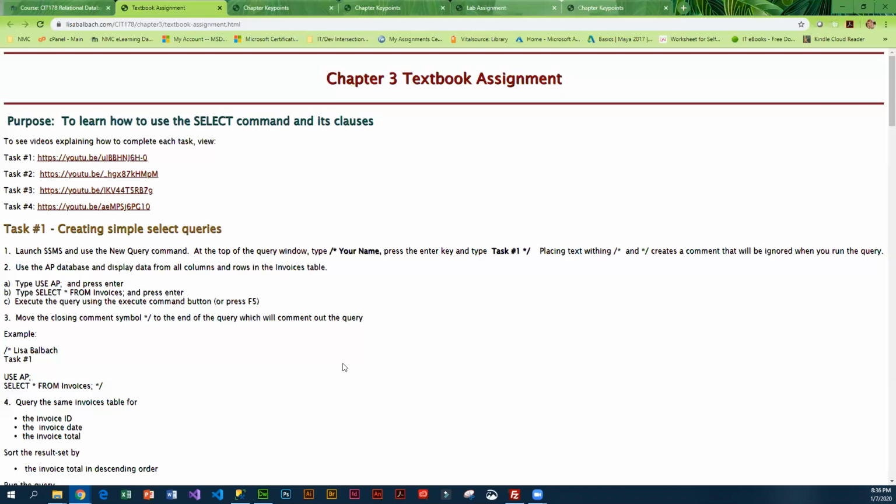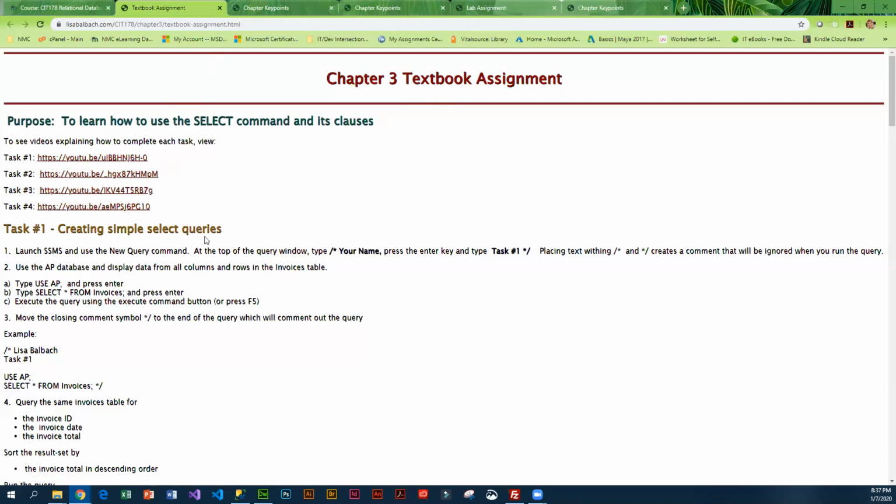If you don't have dual monitors and you have a phone or a mobile device, you can also use that because these are all YouTube videos. Okay, so all the videos for this class are on YouTube, and I've included links in the textbook assignments that'll help walk you through how to do the commands.